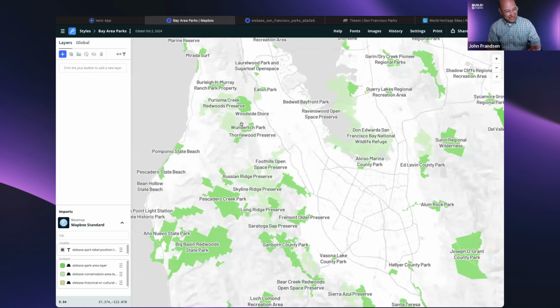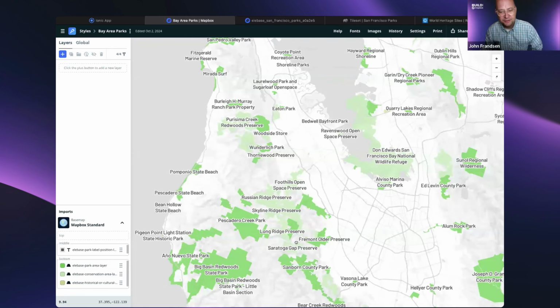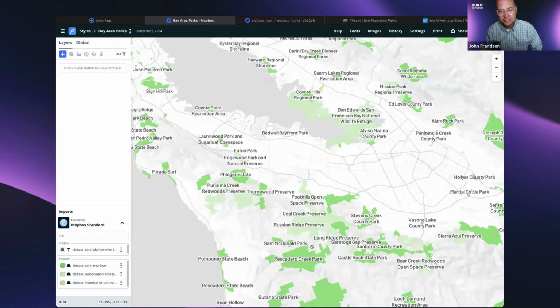So now you have this data being maintained in your Mapbox account and as a Mapbox style. You're still looking at this data and you want to click on it and say, tell me more about the Honda Creek Preserve.